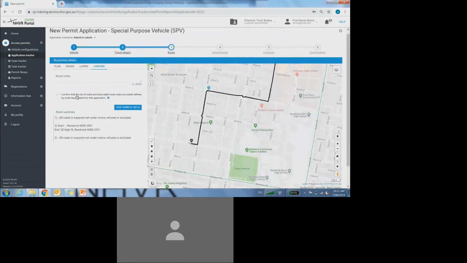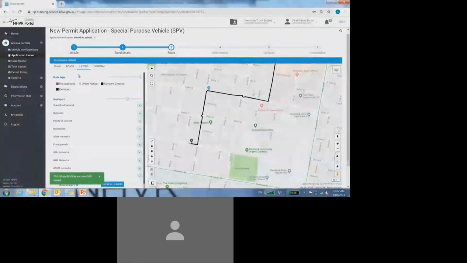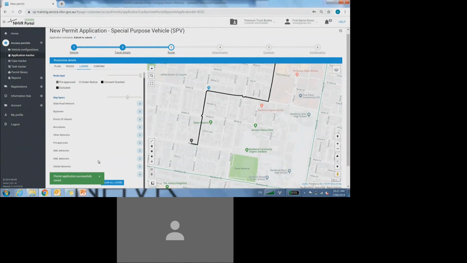So just to go over the other tabs here quickly, we were utilising the layers tab, which is very, very helpful. All of the approved network layers that you find in here are actually secondary to the state jurisdiction map. So currently, the point of truth for approved networks and the enforceable network is the state jurisdiction network. Okay, so the information we have in the portal is dependent on the state jurisdictions giving us their data. So there could be a delay in the accuracy, and that's why we say that the networks in the portal at the moment are only just for reference. The point of truth, you must be going and checking your state jurisdiction heavy vehicle approved network maps.